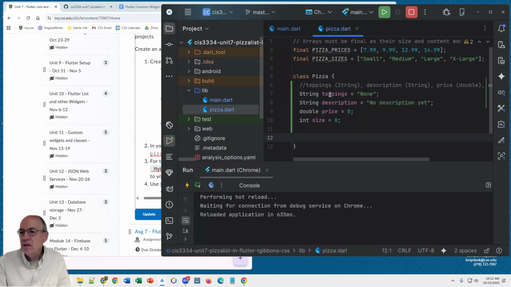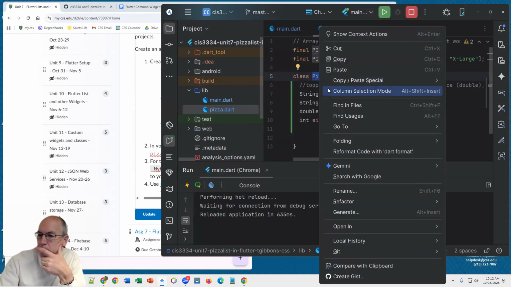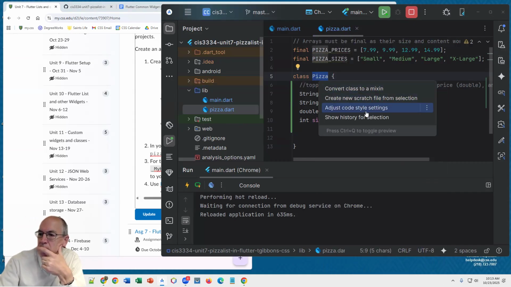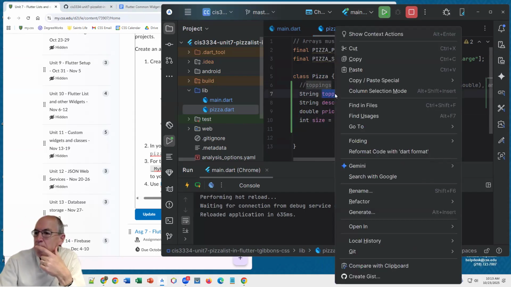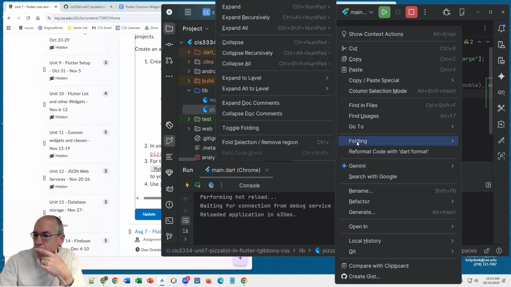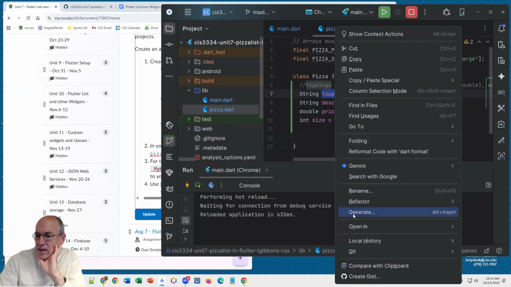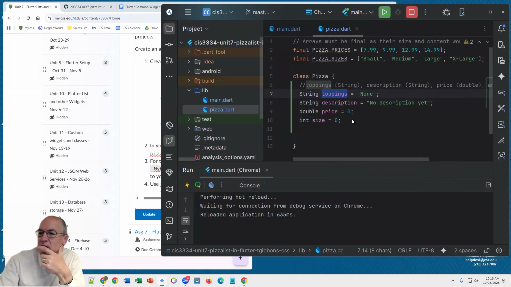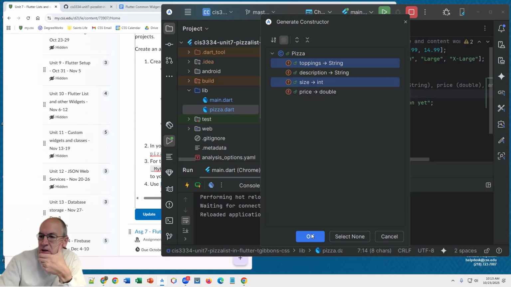I thought there was a way to refactor, extract method help. Oh, generate, that's where it is. Generate a constructor here, and I want to do the toppings and the size as my two values.